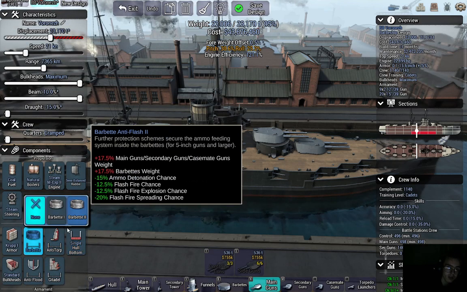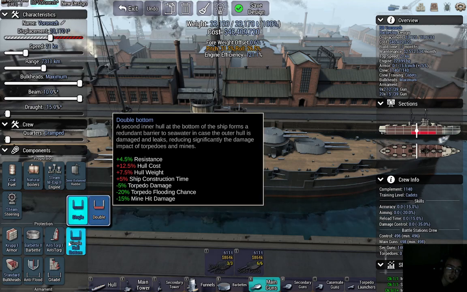Five-inch. Actually, no, just casemate the 5-inch. Casemate the 5-inch, 21 knots. Now we've got the guns in, we can sort out protection stuff.